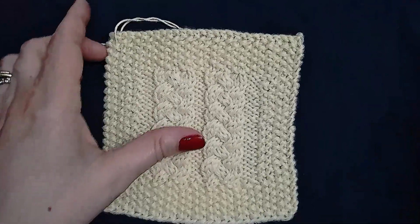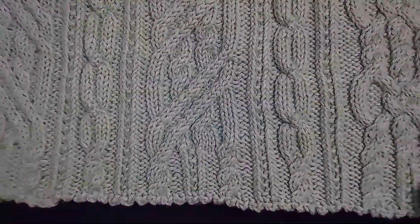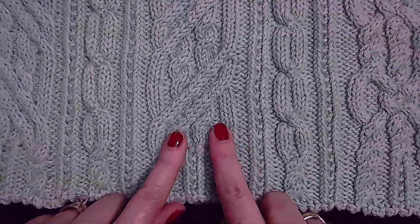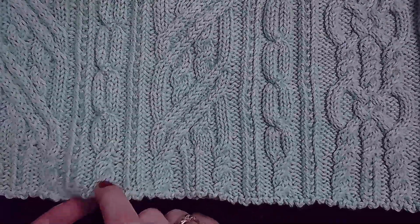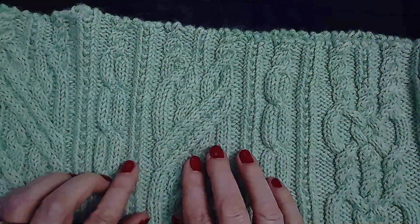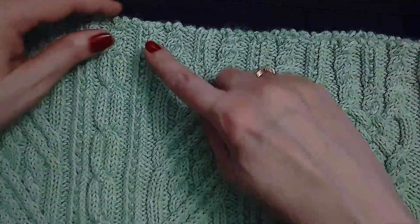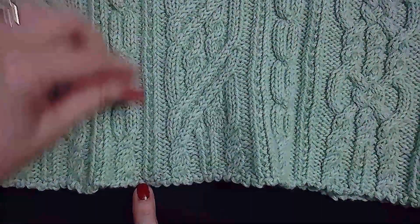What if you have a cable pattern that is an all-over cable pattern? This is still an example of individual cables. So the bottom edge of this cowl has this cable ribbing that transitions into wider cables. And each wider cable gets some increases. And then at the top edge, there are some decreases. So this is an all-over cable pattern, but it's still individual cables. And so each cable gets treated individually in the fabric. And you'll notice that here this column doesn't need anything done to it because it just continues all the way down from ribbing to ribbing.